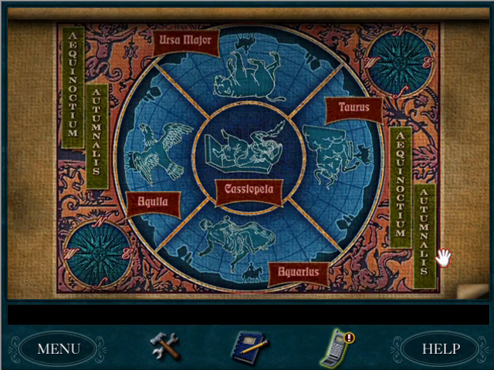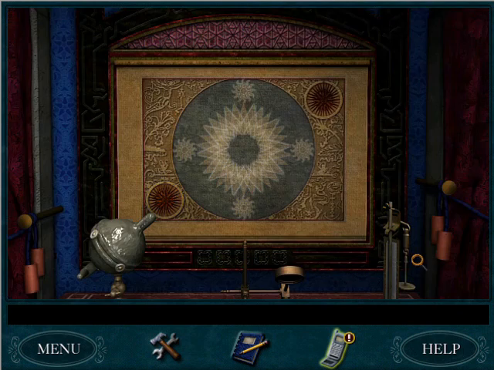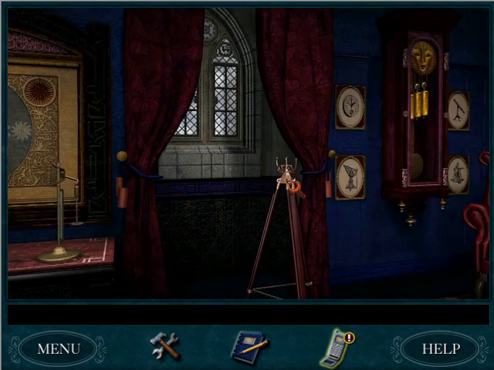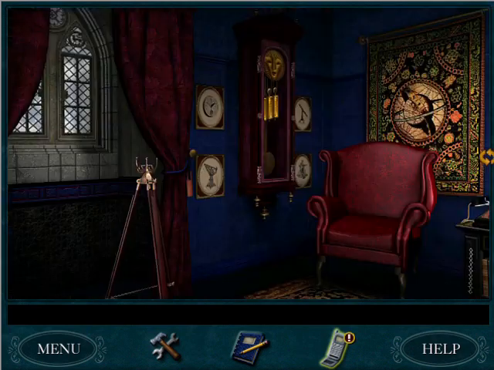Aquinoctum autumnalis? However you say that. Again, do not speak Latin. Leo! I'm a Leo. Bruma. That one I can say. I can say Bruma. What else? A tripod. For a camera, maybe? I suppose it could be.